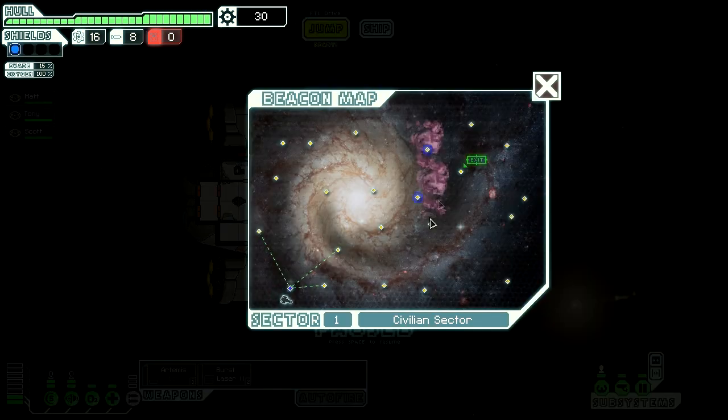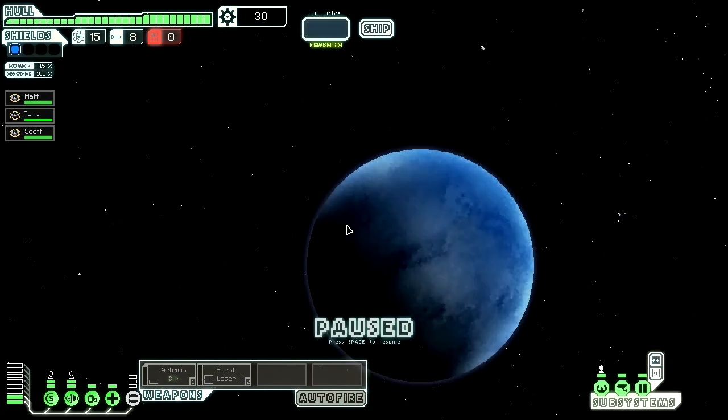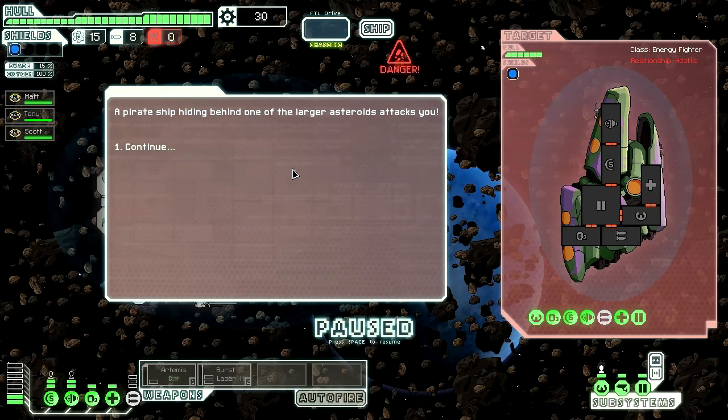Alright, here's the little system map. There's a whole bunch of sectors, so we're just gonna go ahead and jump to there. We're gonna explore the asteroid field. We're pretty gutsy, we're gonna go ahead and explore it, alright?